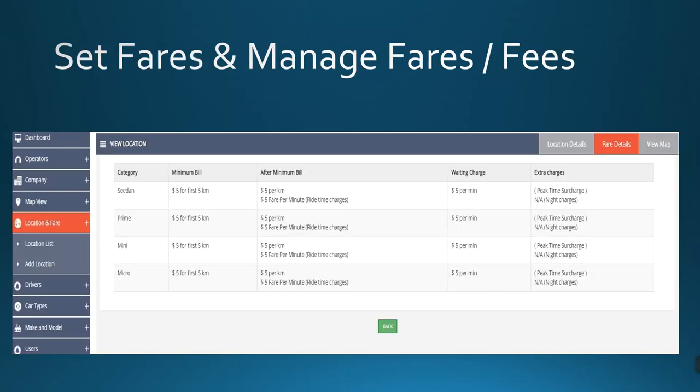Once the marketplace has been defined and the services have been identified, then you can go about setting up your fees. You can have a fee structure that's different for every market location based on demand, cost of living, whatever you want to do, and that's all done on the app as well, in this section.